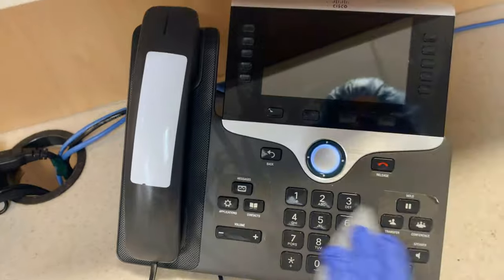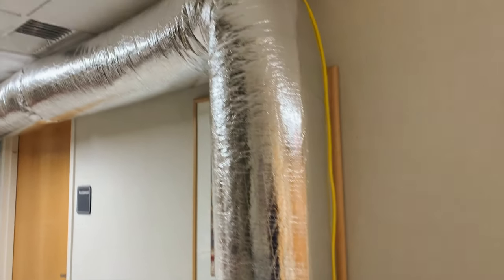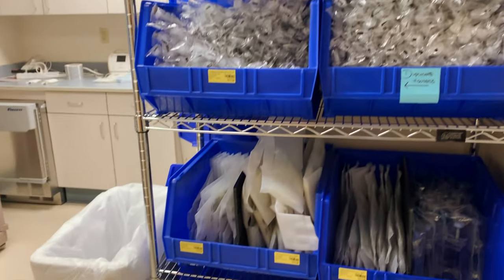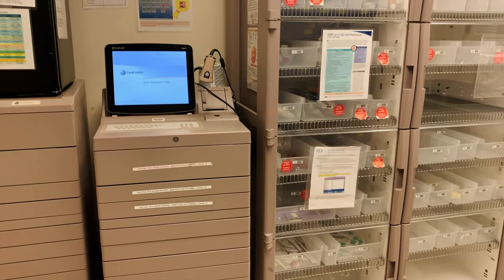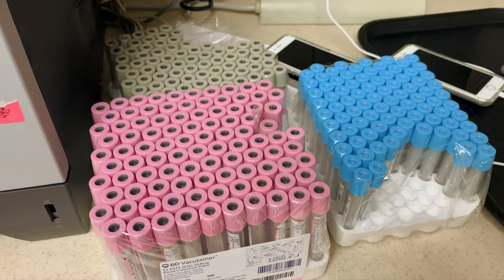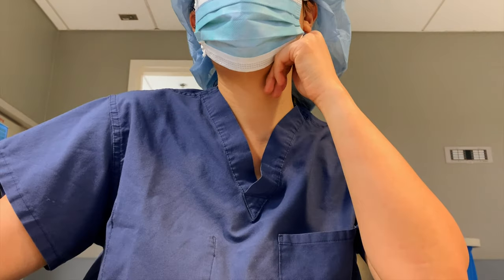We're going to find the day shift nurse and get report from them, check on our patients, make sure their vital signs are good, and make sure no drips will run out. Then we clean the nurse's station. When they designed this unit, they made every room a negative pressure room — essentially a giant vacuum — aimed at preventing infectious particles from escaping. We looked at all the orders for our patients, checked lab values, and now it's time to give meds. This is by far the nurse's busiest time of the shift. We cluster our care as much as possible so when we're in there doing meds, we're doing a lot of other things at the same time. Our patients are on the ventilator; one of them had a low oxygen level and we had to start some paralytics to help with that.